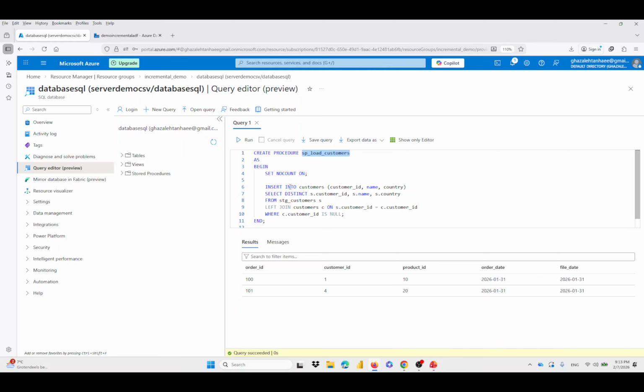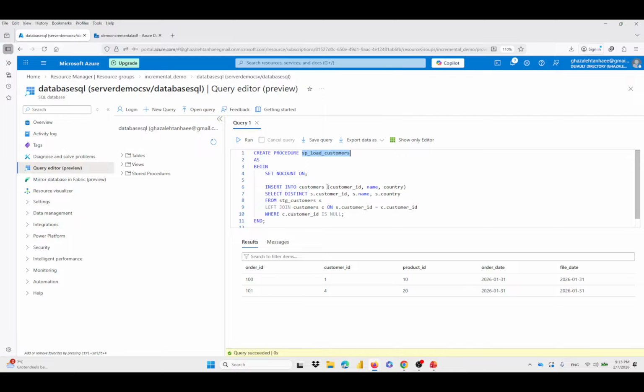Then instead of inserting the records one by one, we define the procedure. It is stored here as a stored procedure, and when we execute it after running the pipeline, we are able to ingest clean, correct data into the final tables.